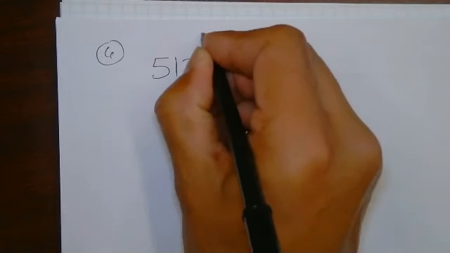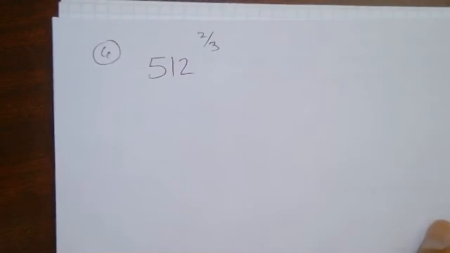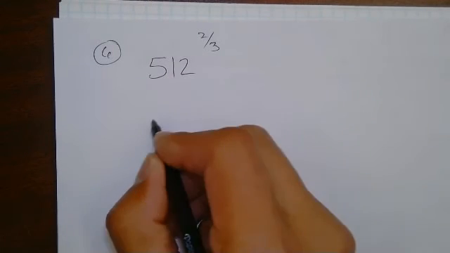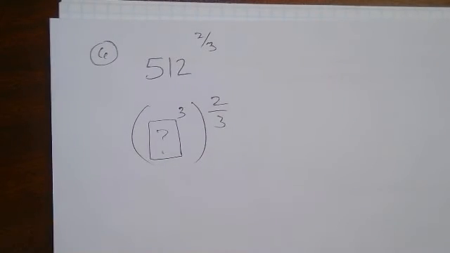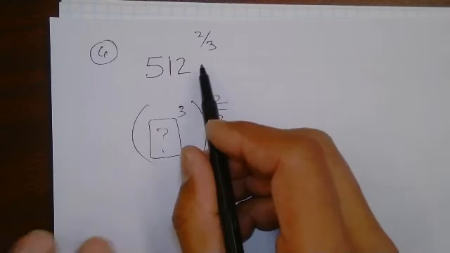All right, so now let's get into the ones that we were talking about here. Number 6. What if you have something like 512 to the power of 2/3? How are you going to know what number? Oh, by the way, does everybody agree it has to be a number to the power of 3? Because of the 3 in the denominator, we're trying to find this number right there. How are you going to get it? By trying different numbers? Nah, we don't want to do trial and error. I'll give you a hint. We did it yesterday. We could use a calculator. Oh, the cube root. Okay, cube root of 512.